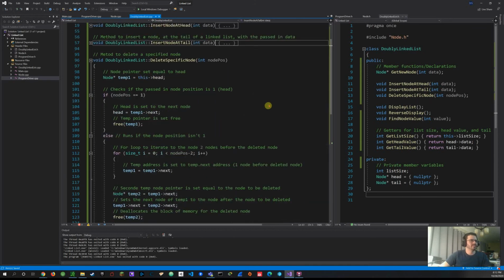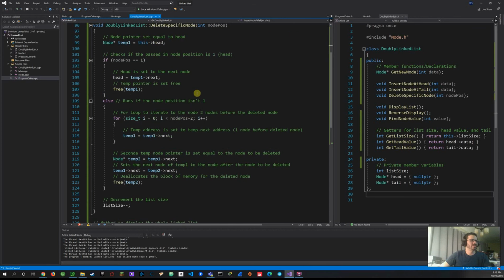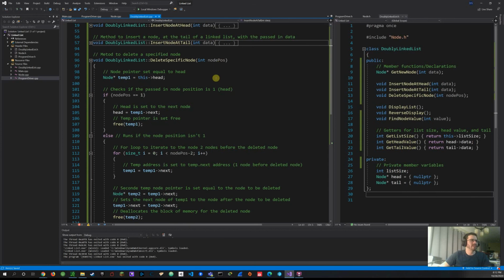All right, and delete specific node. Again, very similar. We create a node pointer called temp1, set it equal to the head address. We check the node position passed in by the user, so they've defined which node they're going to delete.